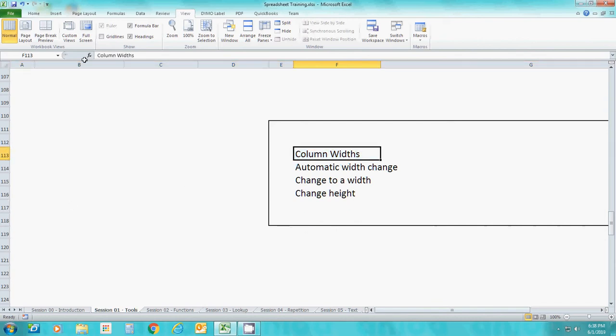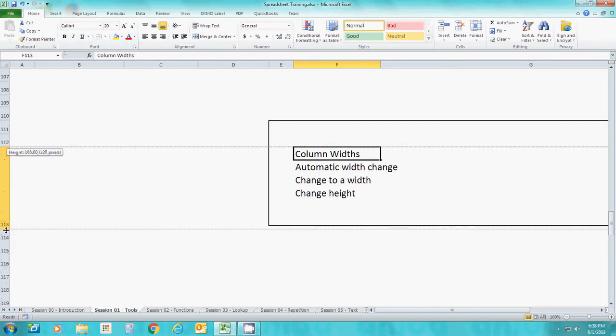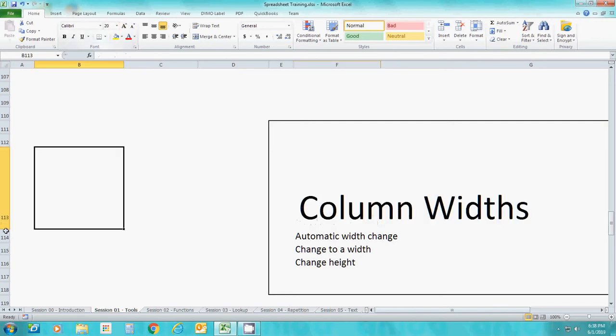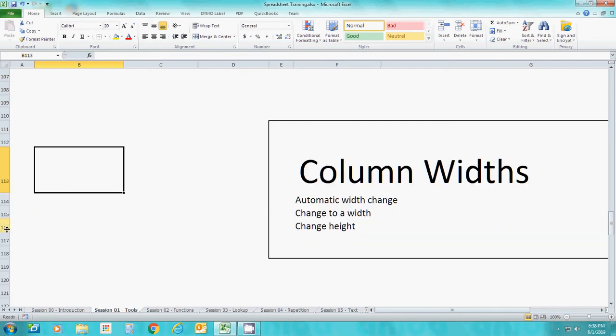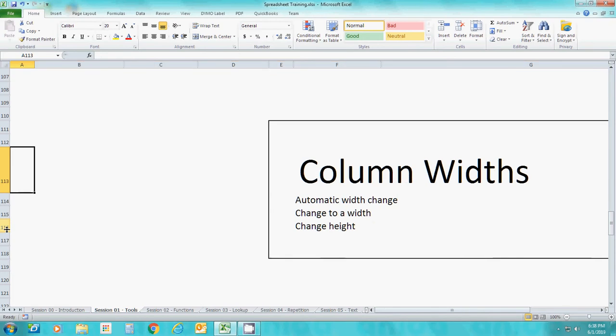Okay, I'm going to intentionally grab it, make it really big. I'm going to come grab this, and I'm going to change this font to a bigger font. I'm going to double click on it, and it makes it perfectly fit, so that particular row is now at the right height.